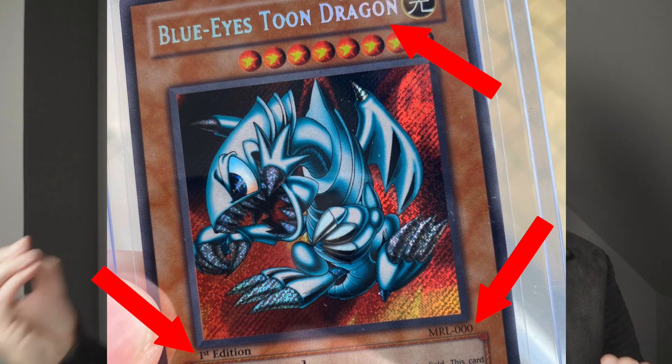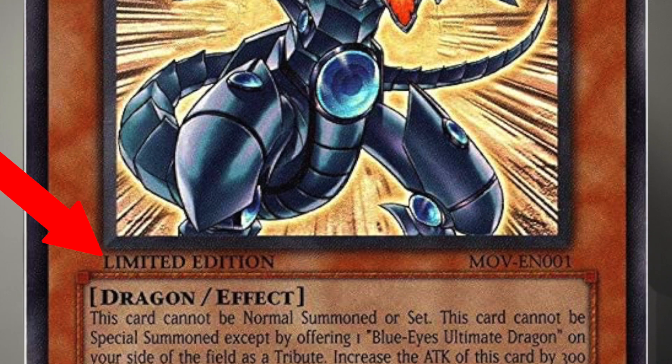So those are the three major things you're looking for: the name, the set number, and whether it's first edition or not. Some may be limited edition — you can check for that on these sites as well. Once you're sure you're looking at the same card, you can start comparing: are sold listings around the same price as cardmarket and tcgplayer? Then you probably know the price. Also note that the set number may have an extra letter — for example, MRL-E060 means it's a European card. European cards are worth less than American ones on average in the vintage card market, so make sure you're looking at the same variant.